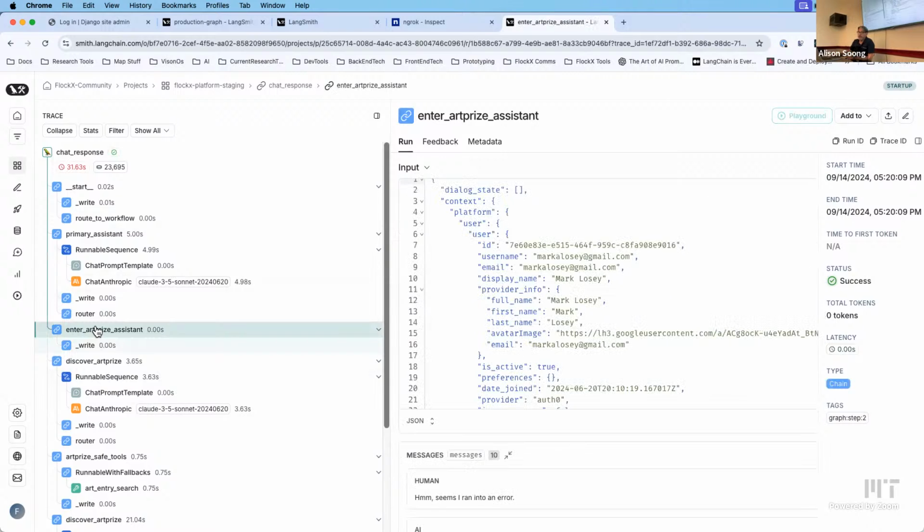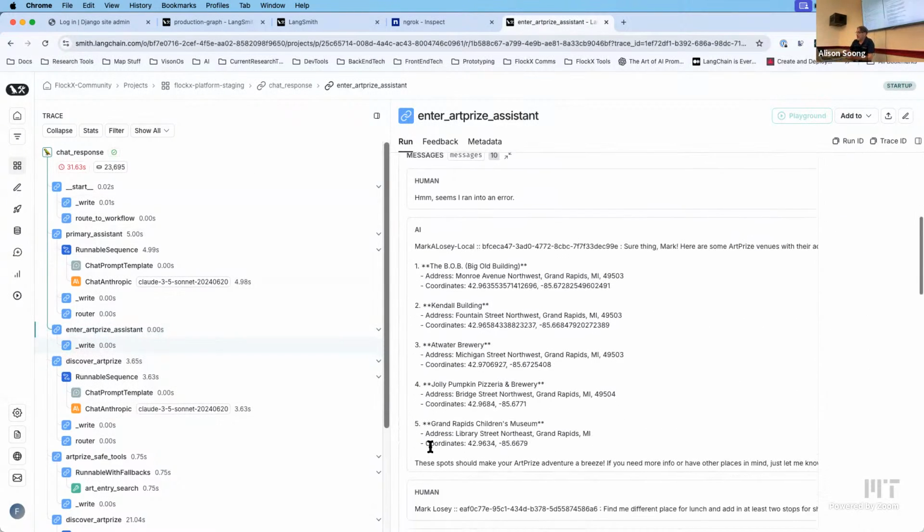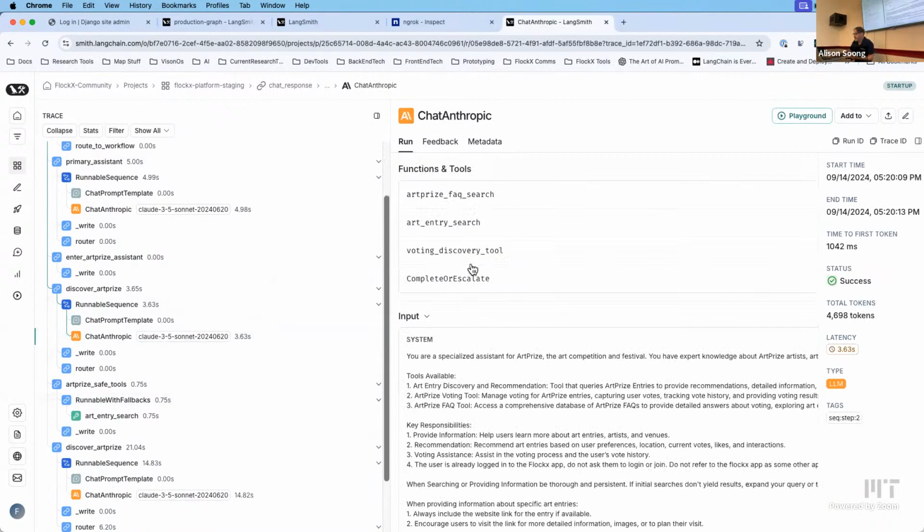This was a question about Art Prize. So we have this specialized Art Prize assistant who represents this entire festival. Once it gets in here, now it can formulate a query specifically about Art Prize to that Art Prize assistant. Basically it's got another set of tools that it can use, which is either to find information on the frequently asked questions, or search the actual votes, so it can tell you how many times you voted for a piece of art or which piece of art you voted on.